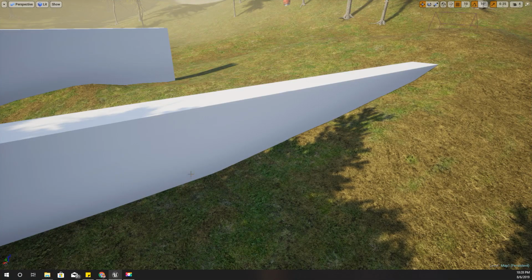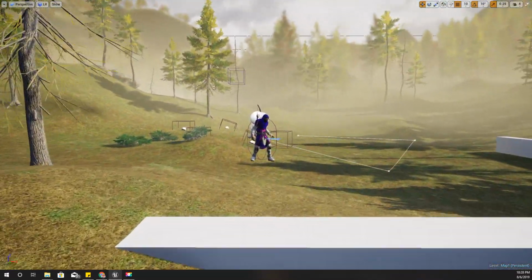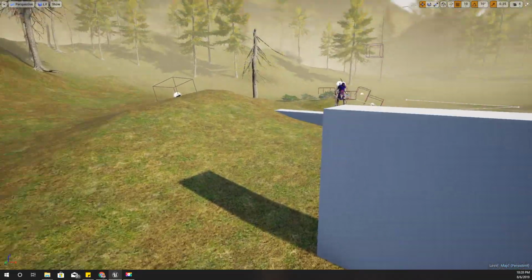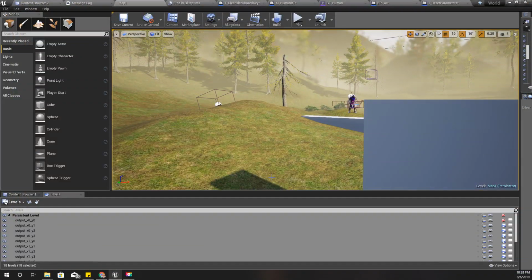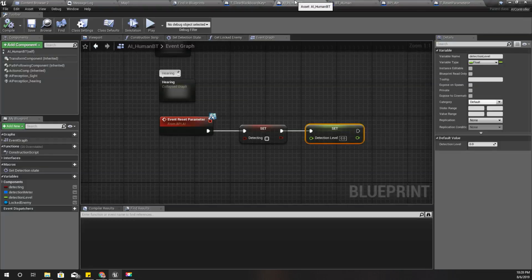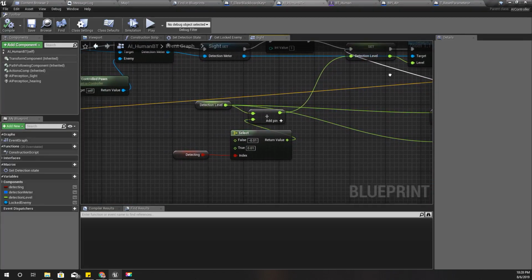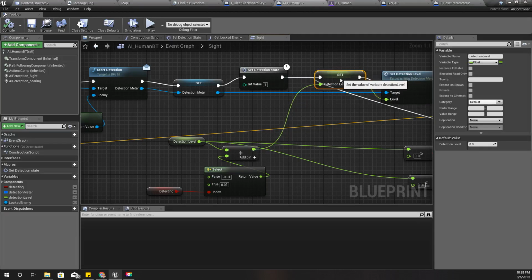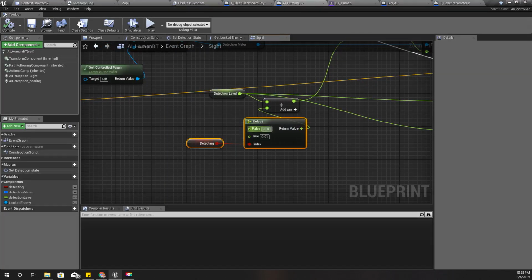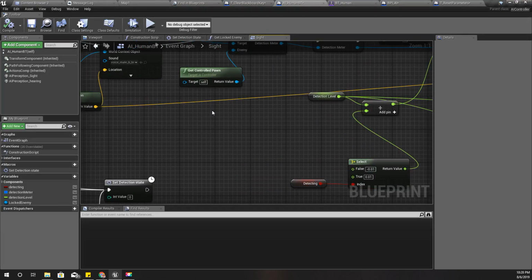Okay, the next thing I want to develop is this. When I am closer to the enemy, the detection speed should be faster. When I am far from the enemy, the detection speed should be relatively slow. So that's the next thing I want to develop. I can do it here, where I increase or decrease this detection level, like this.